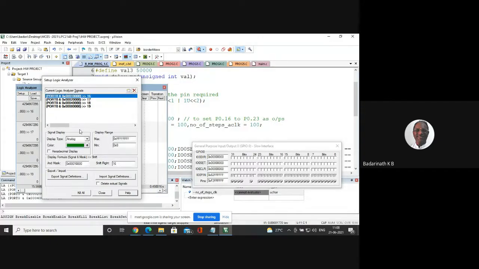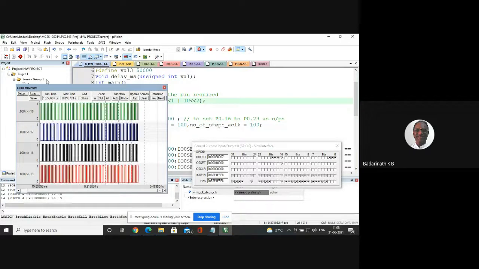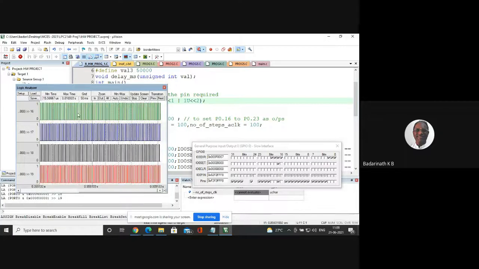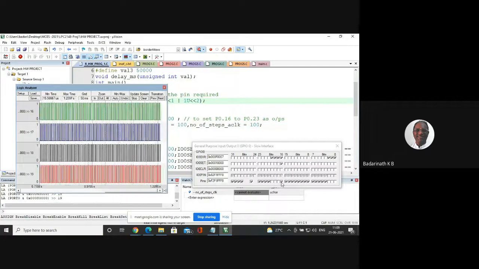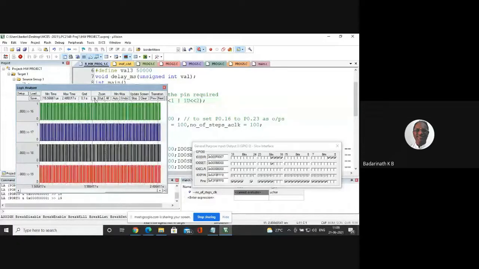Since these are digital bits, for each of them you can set it as a bit, and set whatever color you want. Similarly, I convert this one into a bit, and this also into a bit. Now I have converted all of them into bits, so I'll close them and run the program in a single shot. You can see the 4 waveforms being generated at this point. You can see that the 16, 17, 18, 19 waveforms are generated, so the motor is rotating in the clockwise direction.